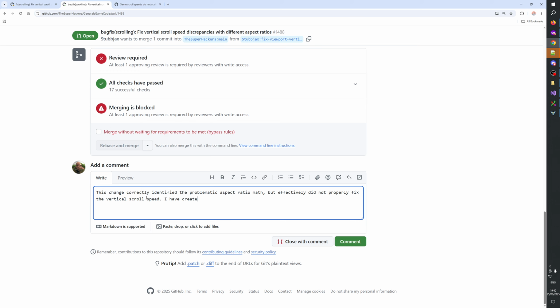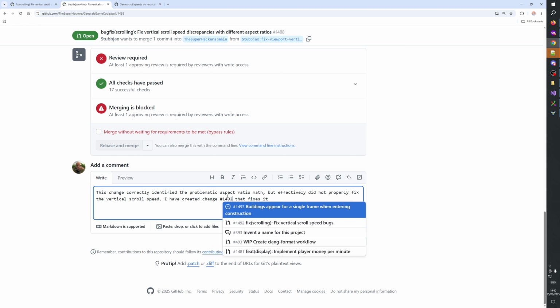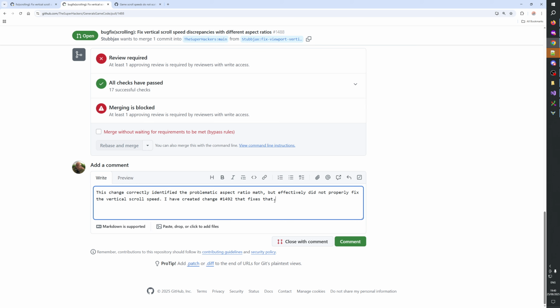I have created another change that fixes it. I've created a change that fixes that. Effectively does not properly fix the vertical scroll speed. New change addresses that.